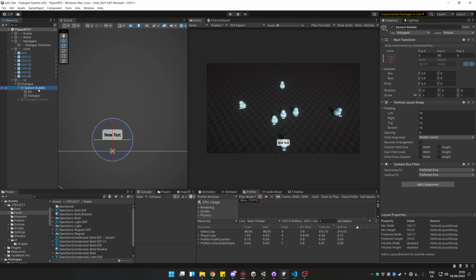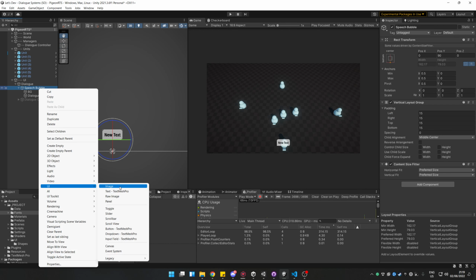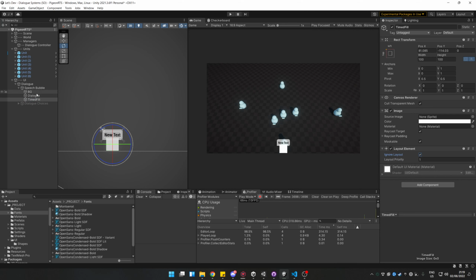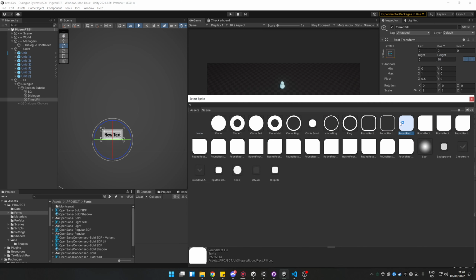And even for timed ones, we can actually go and add in a fill. This one needs a layout element so that it doesn't get affected by the content size filter there. Scale that. We're going to use that one.